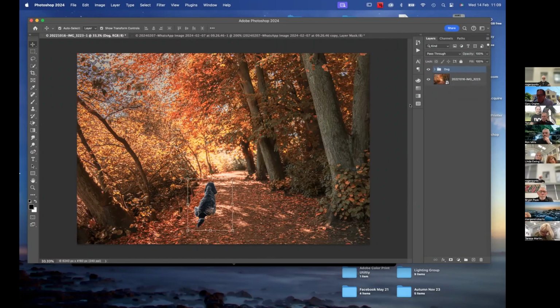So if there's no triangle pointing down, you haven't got it in. Correct. So at the moment, there's an arrow there saying that you've got a group. If you click on that little arrow again and point it down, it'll show you what's in the group. There you go. There it is.